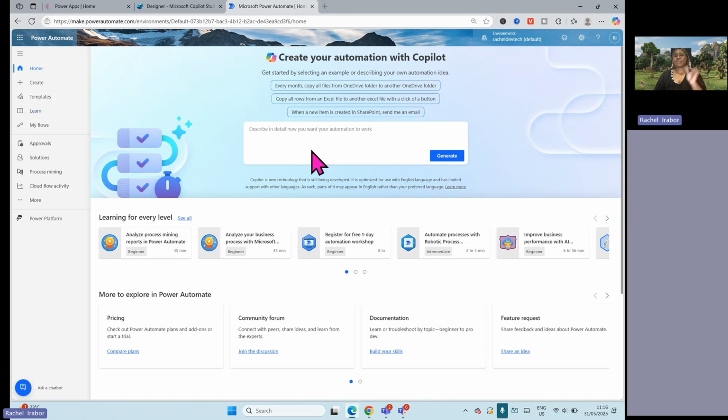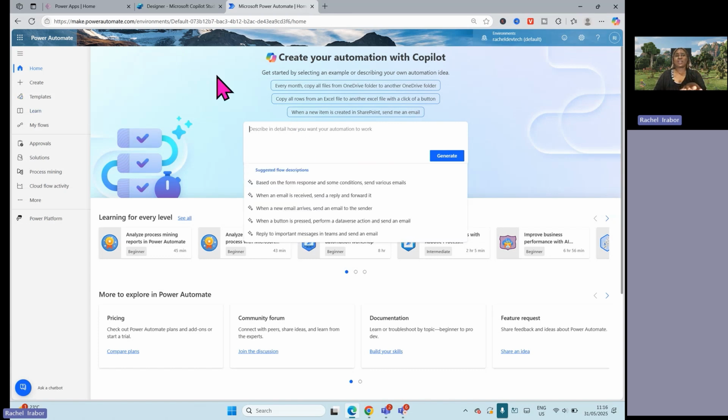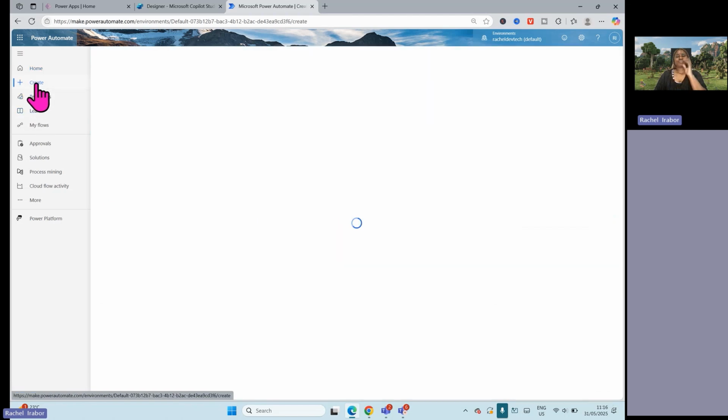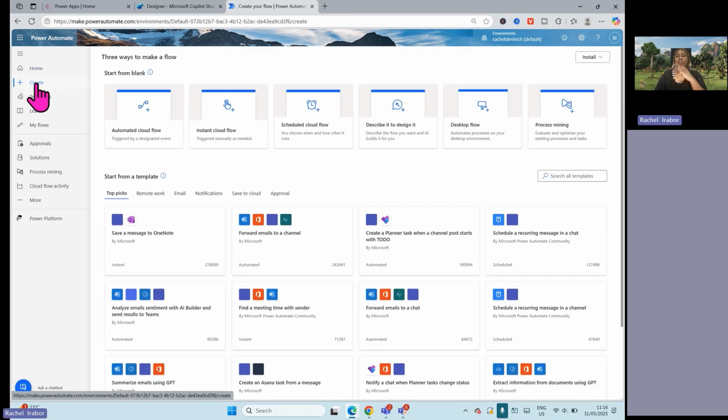So this is the interface of Power Automate, where you can either use Copilot Studio, and in Power Automate you have your cloud flow, your business process flow, and your desktop flow. So these are three types of flow. I'm just trying to give you a basic understanding about it. I know we are not doing Power Automate specifically. So we have your business process flow.